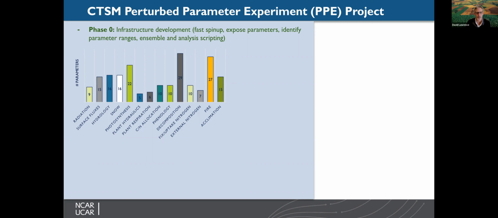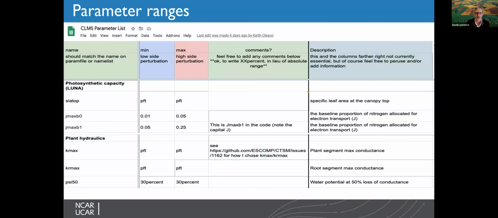And then we also wanted to build long-term maintainable ensemble analysis scripting that allow us to run hundreds to thousands of simulations in one fell swoop, including spin up. And so for BGC, obviously the additional challenge is that you need to be able to spin the model up to equilibrium with each parameter change that you do. And that has previously been prohibitively expensive, and I'll get to that in one moment.